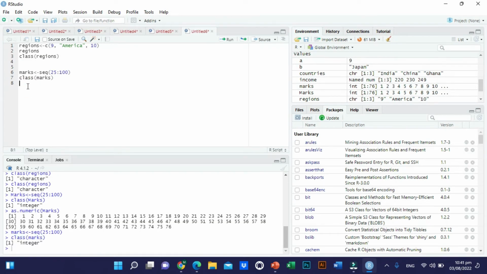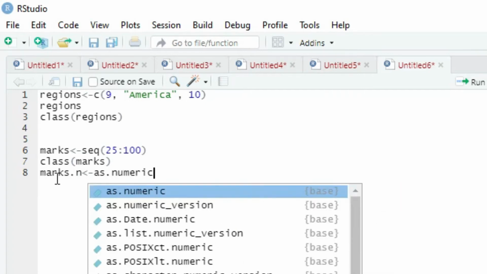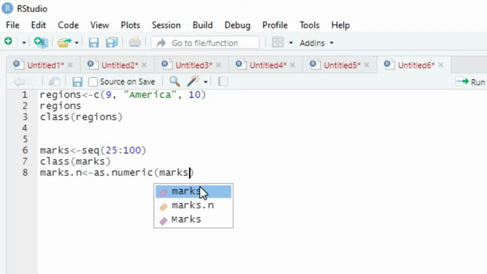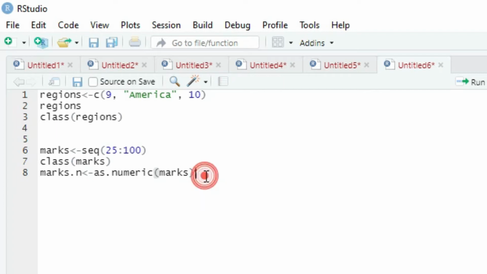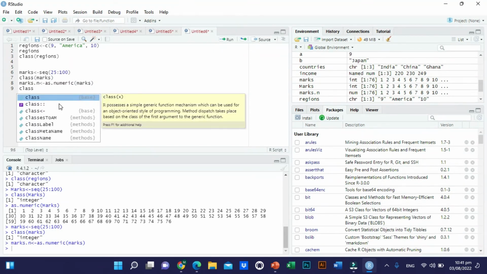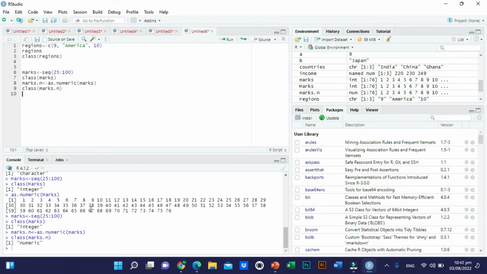Now if you want to convert this into a numeric, we will write marks.n for numeric, and this time I'm going to write as.numeric, and I'm going to write the vector name as well. Let us run it. Now if I check the class of this marks.n, you can see that it is saying that this is a numeric object.